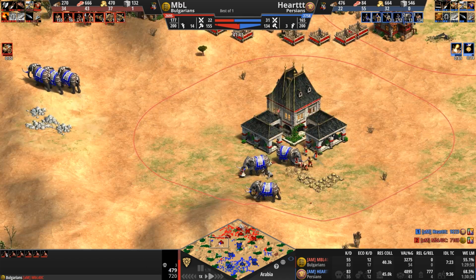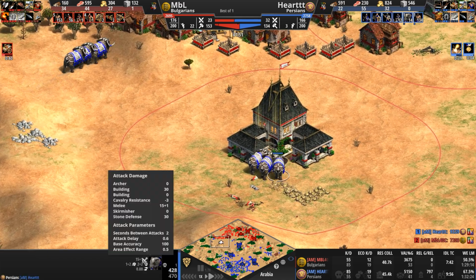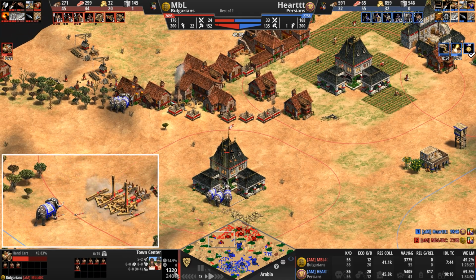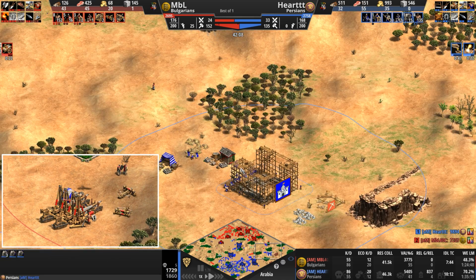Conics attacking high-value houses. Persian elephants are destroying villagers. When's the last time you saw this? And actually, now we can see what their bonus is. 30 against buildings. I thought it was 20 or 30. I guess it is 30. So they are going to absolutely demolish this town center. 3 units are absolutely wrecking that town center.